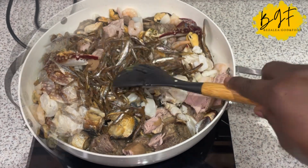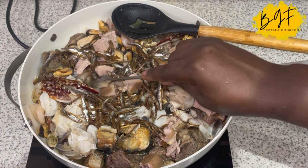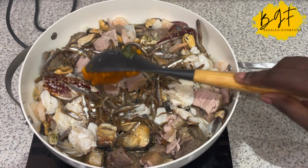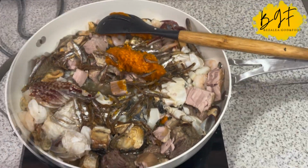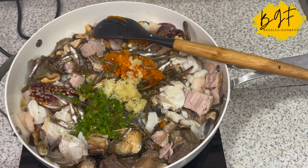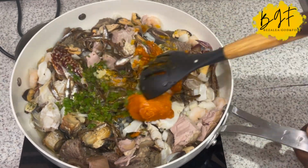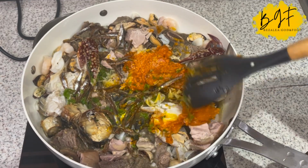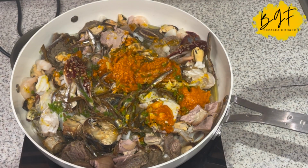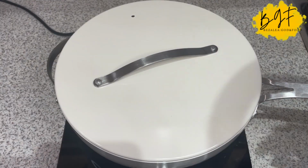I've also added my Abobi, right? And then I'm adding Momoni. Yeah. This is the key. This is like the secret ingredient to making this delicious meal, right? So I've added my paposhito and my garlic and onion. We are adding everything for everything to steam. And then about a tablespoon or two of oil. Okay, palm oil. That is right.